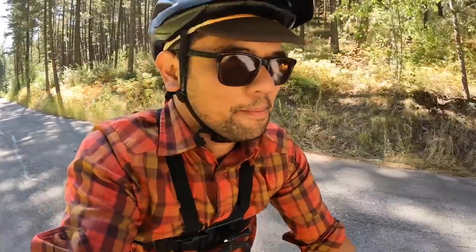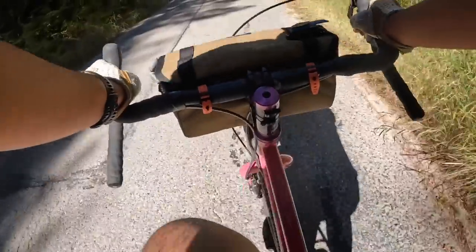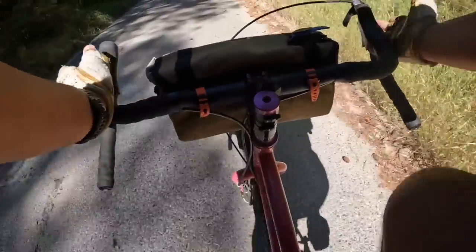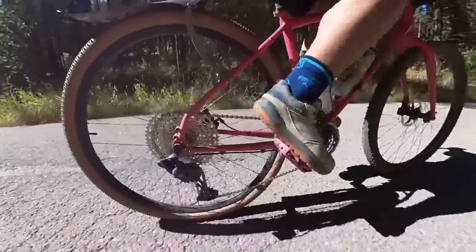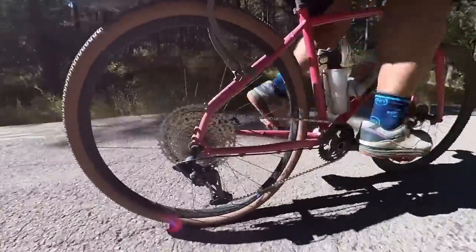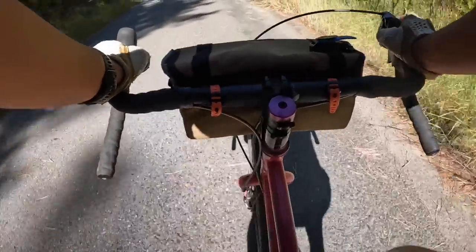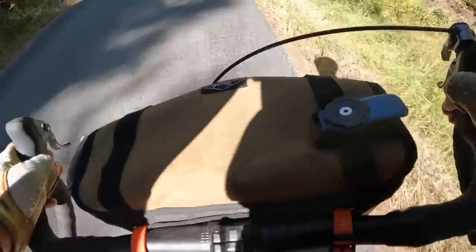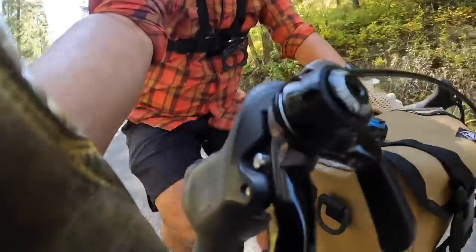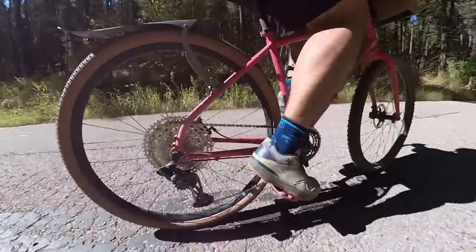There's been some skepticism about the feasibility of friction shifting 11-speed, so I set up my hardtail to do just that. Using the Gevinal shifter, I'm going up a hill, shifting into a lower gear — it's not that big of a deal. This is what the rear derailleur looks and sounds like. And I'm going to shift to a harder gear, do a little standing and climbing to show you that the MicroShift shifter can hold the tension. Back down to an easier gear. So there you go — friction, 11-speed Eagle. Totally possible, totally viable. If you want to run a wide range 1x, this is the one to get. You can do it in clicky mode, and if something goes wrong, flip it into friction mode and you're still covered.